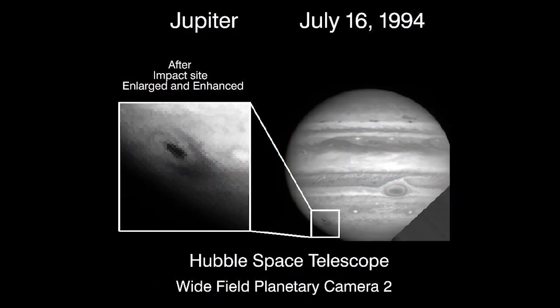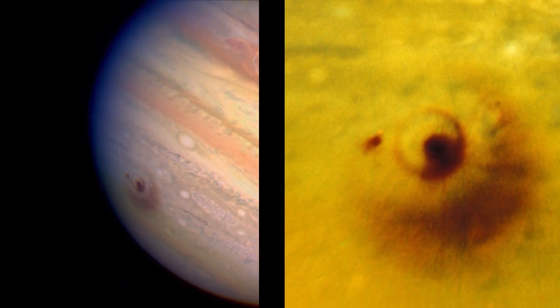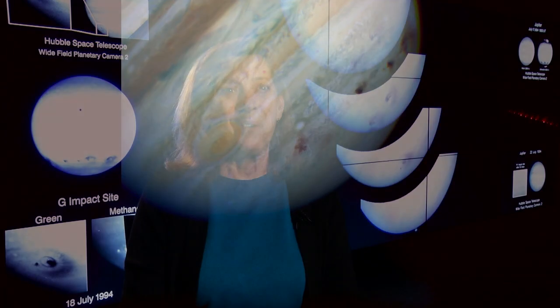It probably indicates we're dealing with larger objects than was previously concluded. Gene Shoemaker said he would be personally astonished if we saw nothing. Well, he's not going to be astonished. We actually saw some amazing things. The comet delivered — it delivered big time. It had big black spots, and if you looked at certain colors of light, it had white spots, and it had rings, and it had plumes, and it had big giant storms. I was really proud to be a part of that, and I was really proud that all the engineers and scientists could pull together and make that happen.